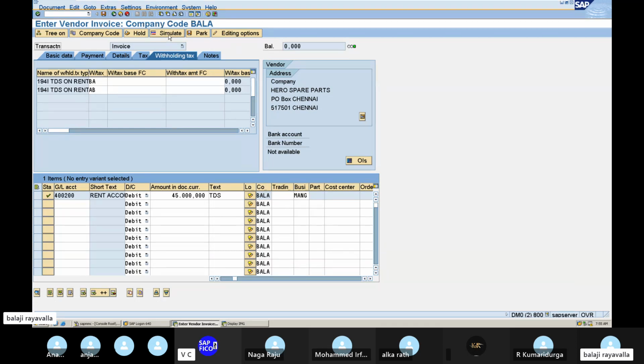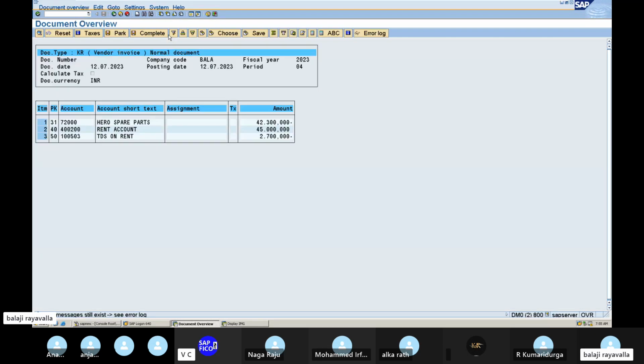Automatically you can see the TDS entry. The error still exists. Based on the gross amount only, we are calculating the TDS amount. Got my point? If it is a salary also, we can calculate the TDS on the gross amount only. What is the error log?